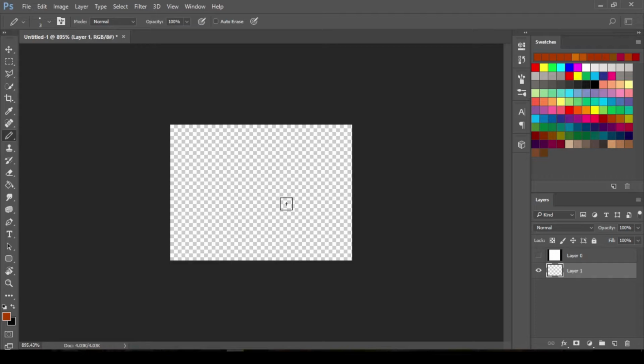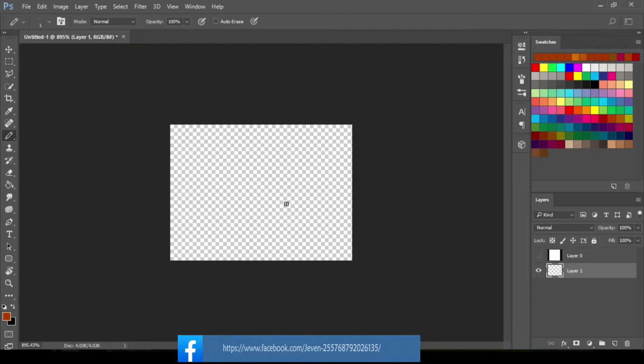With this little box, for scaling the brush or pencil tool up and down, we can use the square brackets on our computer. The one on the left is for reducing the size, and the one on the right is to increase it. So I'm doing that right now. You can go ahead and test that out, but that's not our main problem for today.